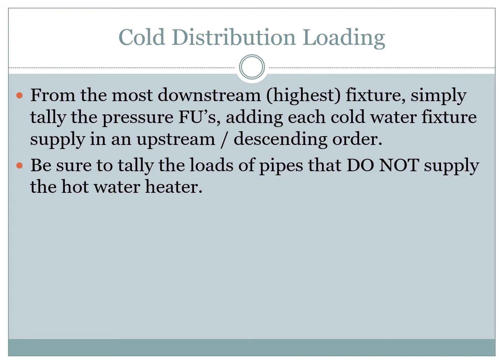Cold distribution is a little bit different. You do start at the most downstream fixture. And remember, downstream is the furthest one in the house in this case. It's reverse the drainage, because the water's flowing in, not out, right? So the downstream, upstream is backwards. Anyway, so you just go up there and come back until you get to that water main.